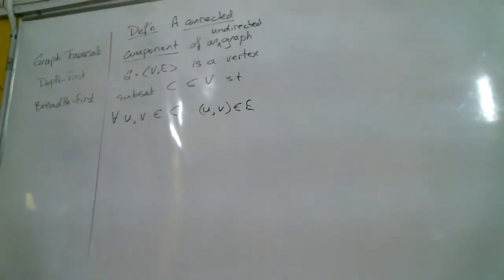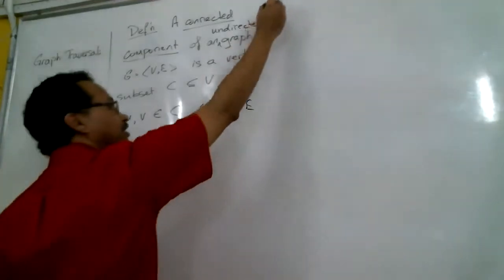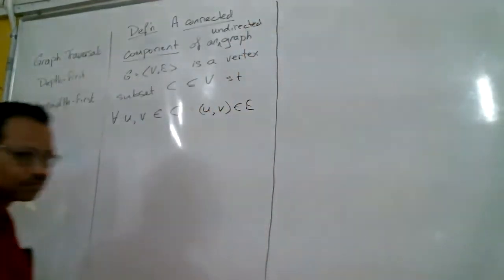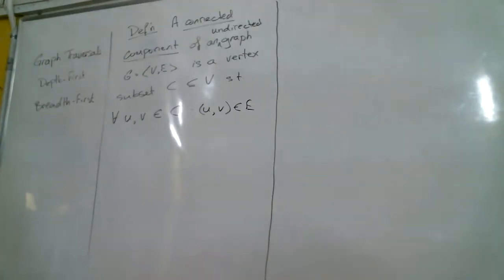So if it's undirected, it means that the pairs that form an edge are not ordered pairs. In the diagram, when we draw an undirected graph, we don't put an arrow on the edge. That's what undirected means. So the relation holds in either direction. If you're thinking formally, that each edge represents a relation, then basically the relation is a symmetric one. That's another way to put it, the COMP2211 way to put it.